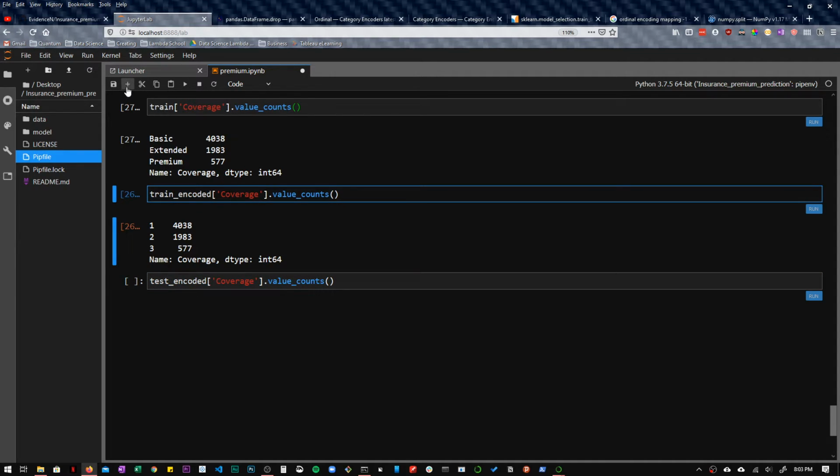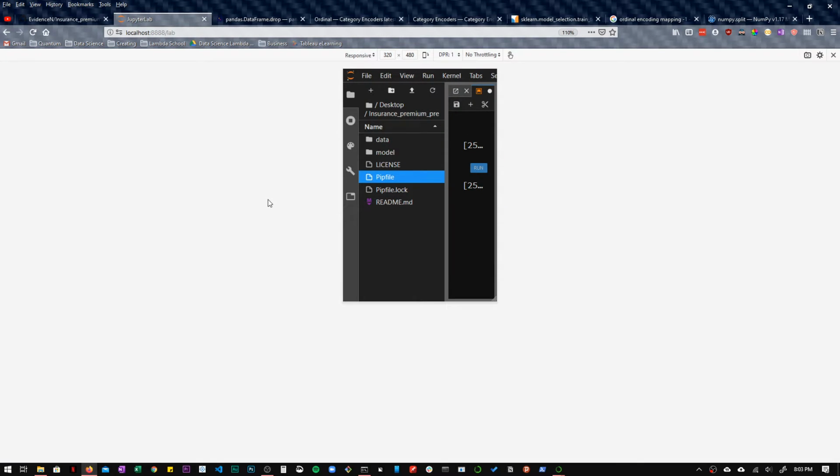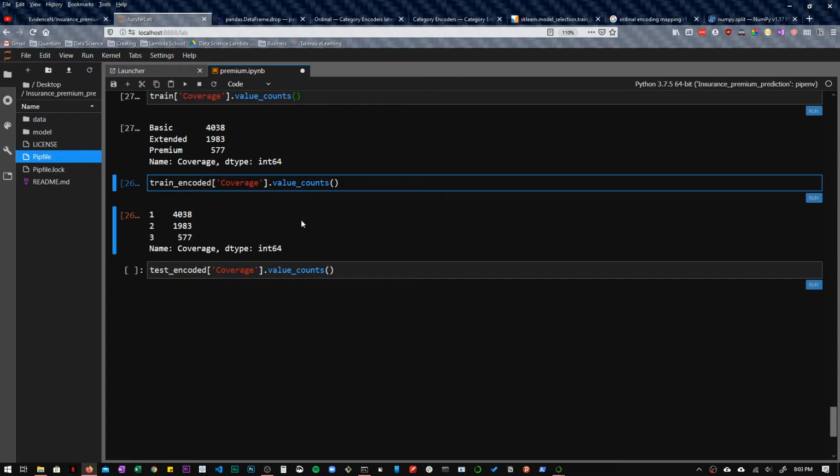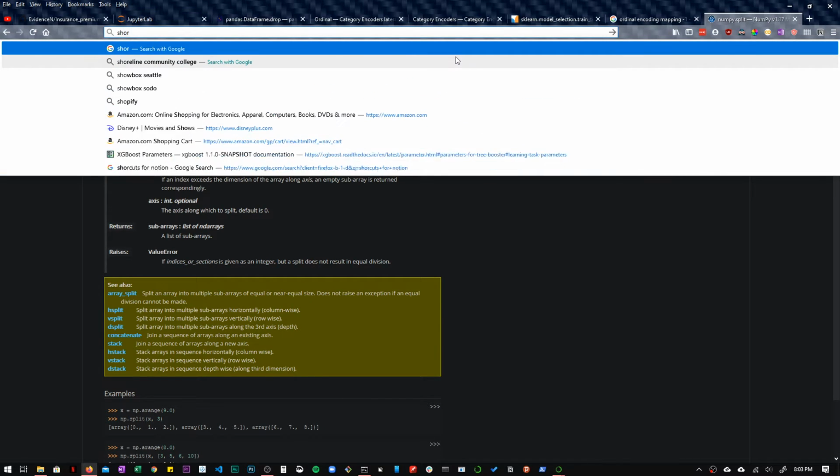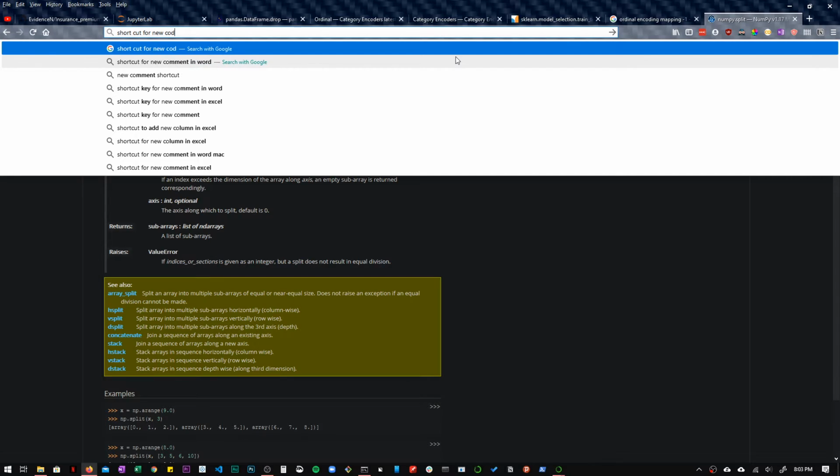I think Control Shift M. And I have no clue what I just did. Control Shift M again. Okay. Well, that happened. What is the shortcut for a new cell? Is it Control M? No. Let me see. Jupyter Lab.